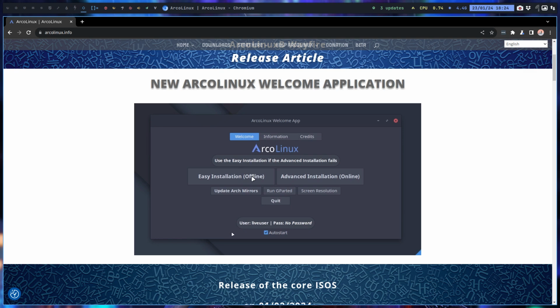And in here we have divisions, tabs up here, but the most important bit is that you either go offline and then choose grub or systemd. So when you click, you get a pop-up and you need to decide. Same thing here, advanced installation. Everything needs to work, all the internet connections and keys, and there shouldn't be any problems with dependencies and conflicts and everything. If everything is okay, then it works. Otherwise, use the easy installation if the advanced installation fails, right?